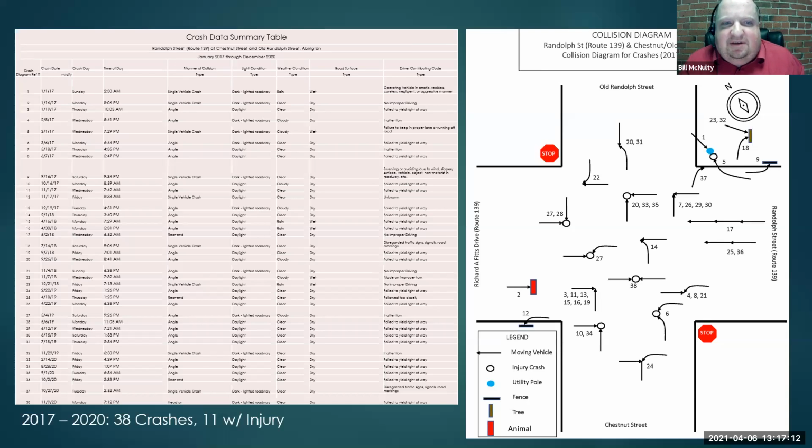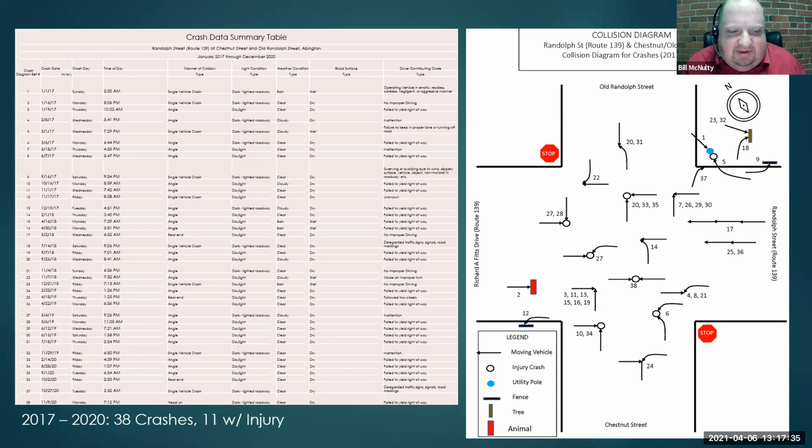So this is the crash data, and I realize I'm going pretty fast. I did send out this data and this analysis ahead of time. I hope that everyone had a chance to look at it. If you didn't, and I'm going too fast, or you have specific questions, let me know, and I can address it as best I can.